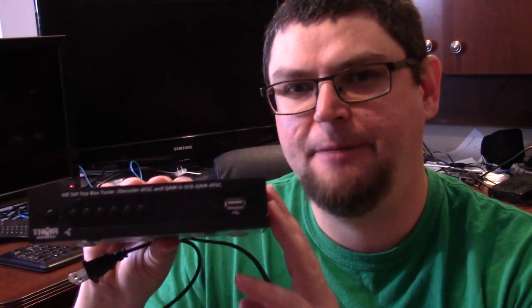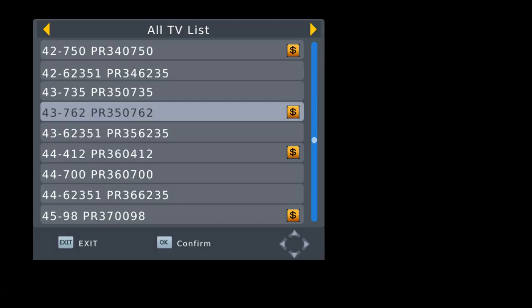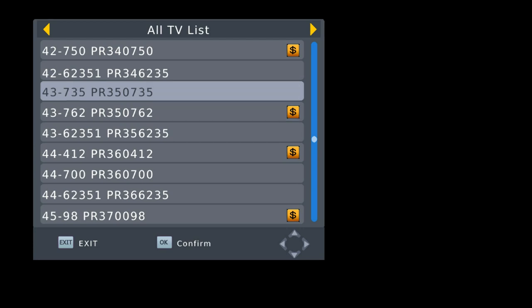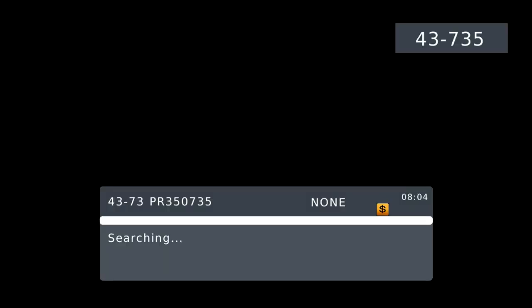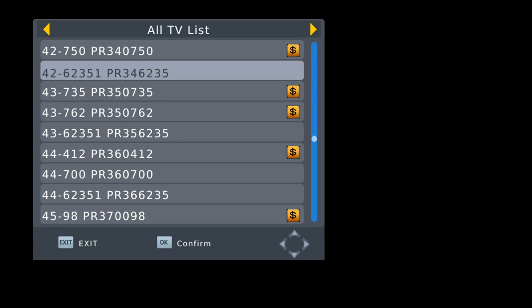In my area, my internet service provider is through my coaxial cable, your traditional cable. So some people are going to ask, can I use this to receive cable? And the answer is yes, but it will not decrypt your cable channels. So if you have encrypted channels like I do on my system, all the encrypted channels are not going to come in, and there's no way that I'm able to tell you that this box will be able to hack. It doesn't do that. It won't hack your cable like how people did back in the olden days with analog cable and got the pay channels. It doesn't do that. What this does, it just gets the in the clear channels.